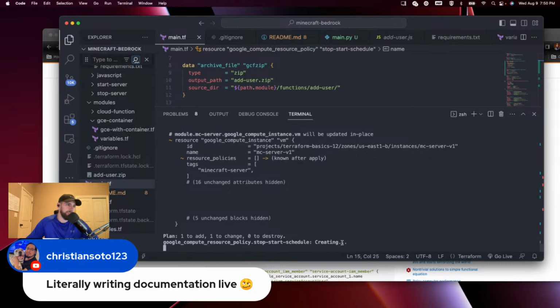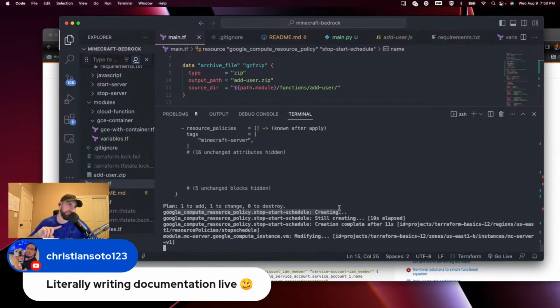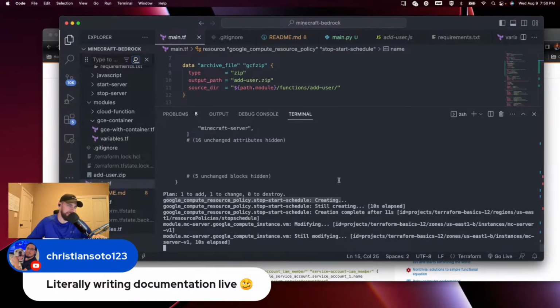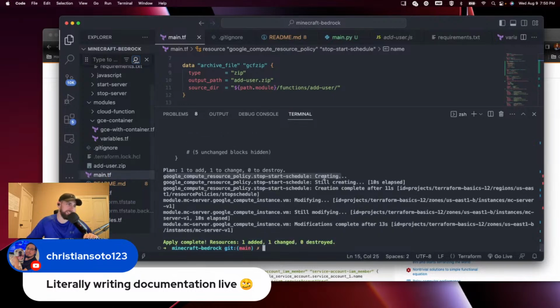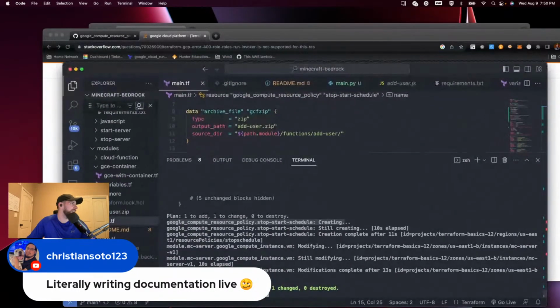Yeah. So the first thing it does, it tries to create the resource policy. And since we already had one with the same name, because we created it earlier, that's what happened there. It doesn't destroy it until after it creates the new one, which is kind of dumb, but whatever. I think it's because I added that depends on flag, actually. All right. We did it. We finally got there. And that took way, way, way longer than I wanted.